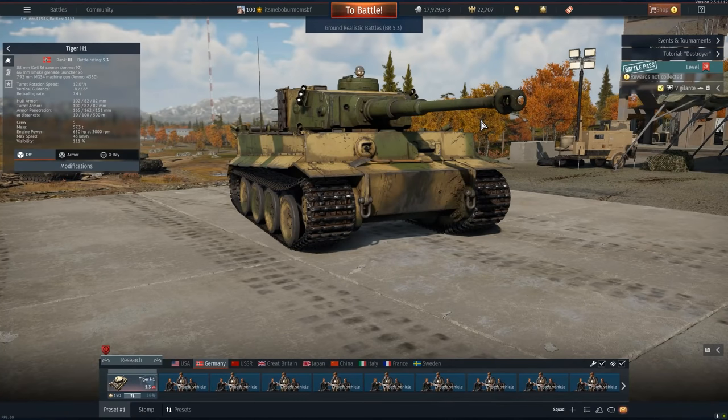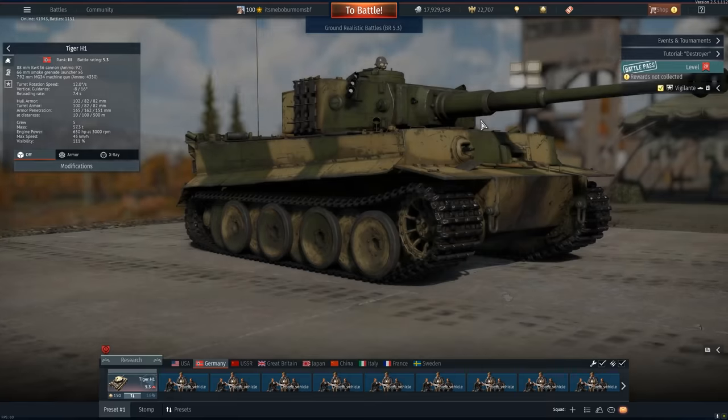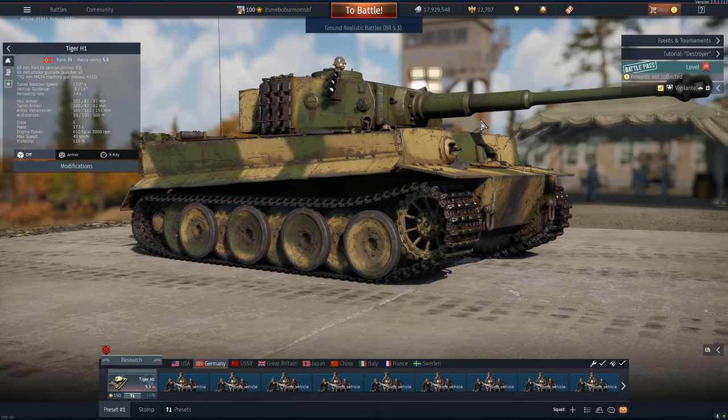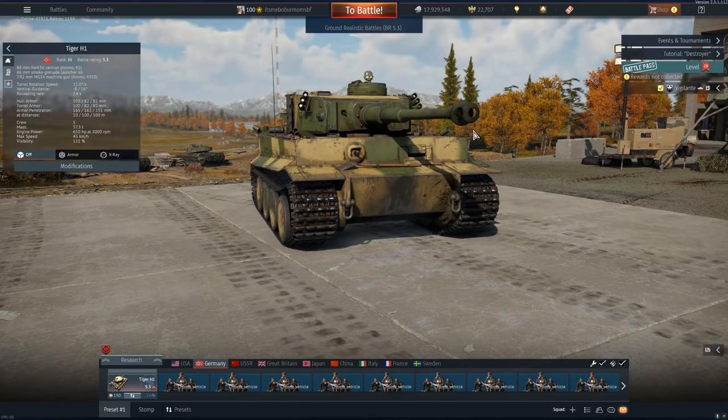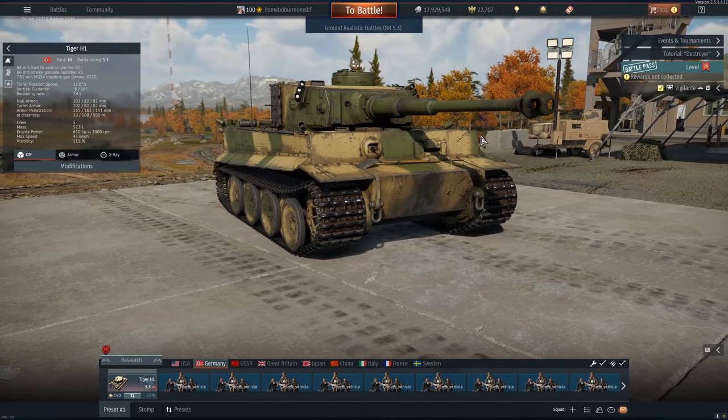Fellas, hope you enjoyed this brute gameplay of the Tiger. We have one more coming for you. It's a monster at close range, especially if you angle and you get a little bit lucky. The 88 millimeter won't fail you unless you get a little bit of unluckiness. 5.3, ladies and gentlemen. It's amazing. It really is good.